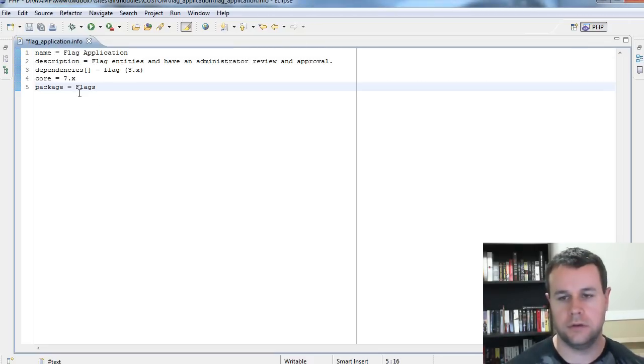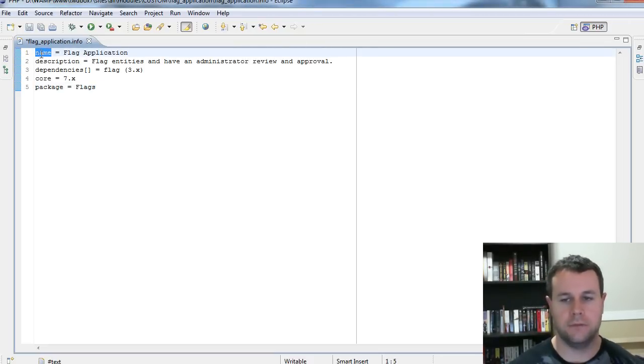So here, I'm going to walk you through this code. You'll see the first thing that we've got here is name. This is something that you have to define. The simple syntax for it is just name equals, and then whatever the name of your module is. So I could call this anything. It doesn't actually have to match the module name here, but that's the convention, so you want to do that.